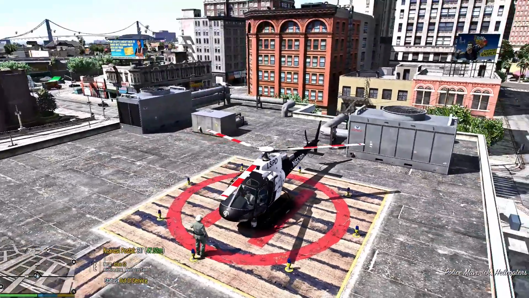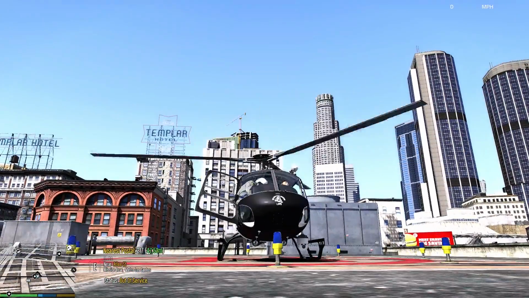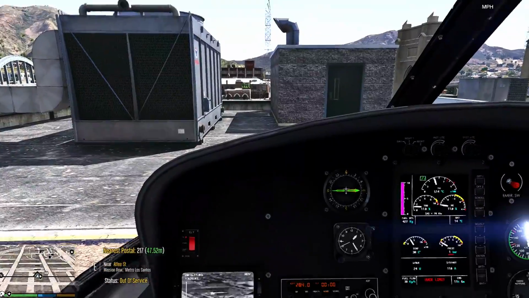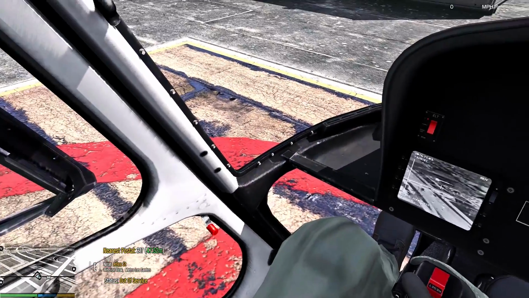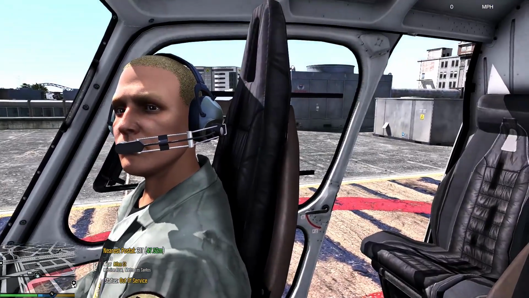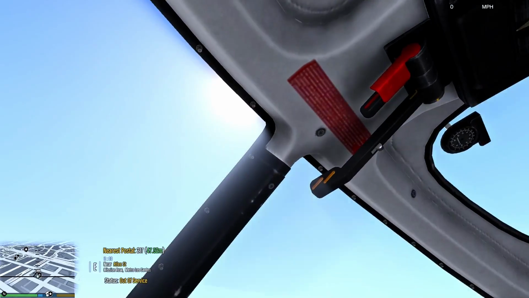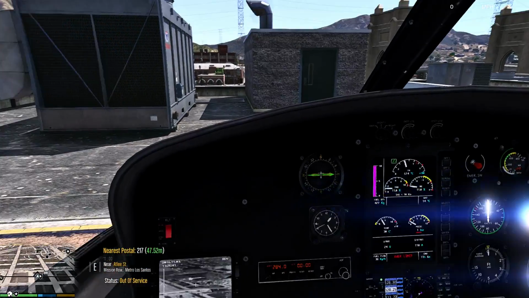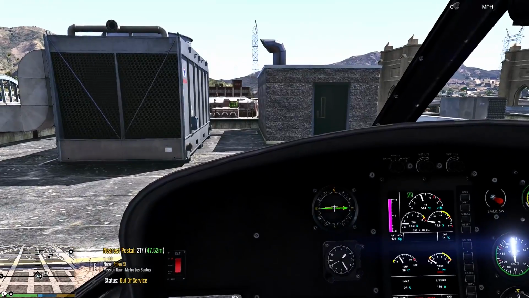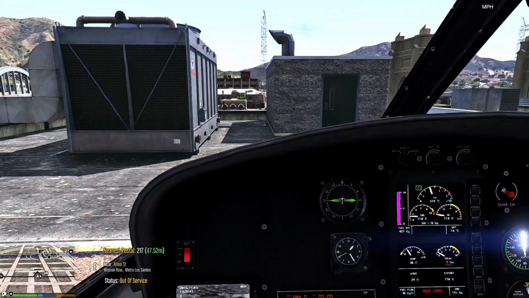Alright. Going to go on in. Show you the interior real quick. Interior is pretty nice. And we're going to be doing roof checks and all that kind of stuff. So yeah. So let's go ahead and take off. Oh, I keep hitting the Quant B menu.